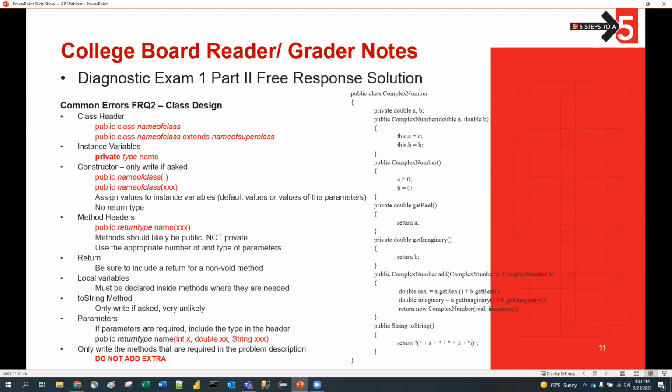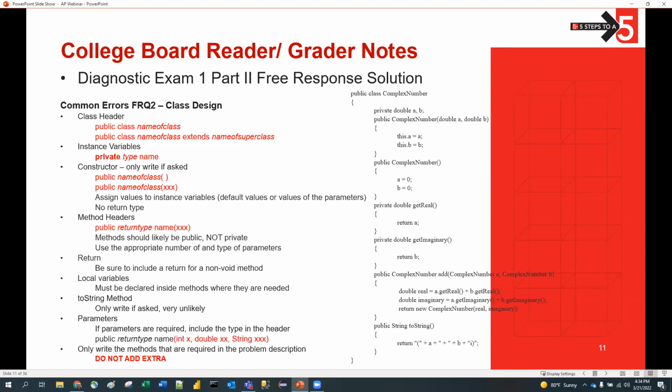No, that's a good question. So no, I would not, unless you're going to use it in your own code in what you're writing for the methods that were required. I would not take the time to write any accessor methods or mutator methods, any getters and setters, because, to be honest, they will not be looked at. If your code does not call any of those methods, if you throw in some methods and they're not called, the readers will not even look at those at all.